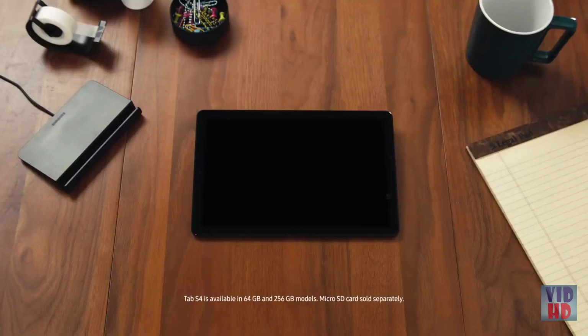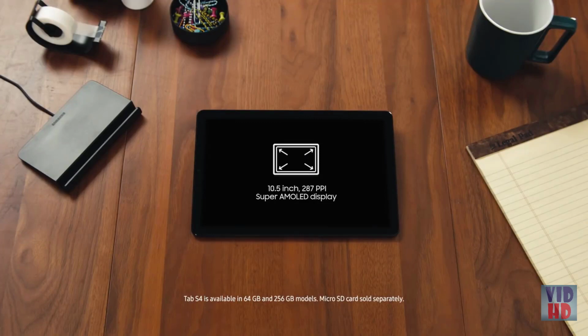The Tab S4 features a stunning 10.5-inch, 287 pixels per inch Super AMOLED display. Storage starting at 64 gigabytes, and expandable micro SD up to 400 gigabytes. Of course, you need a pretty legit battery to take advantage of all that power. And that's why the Tab S4 comes with a 7,300 milliamp battery.